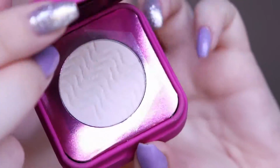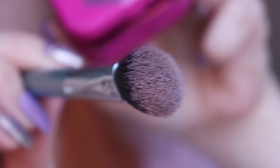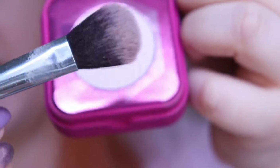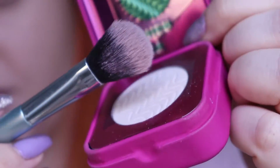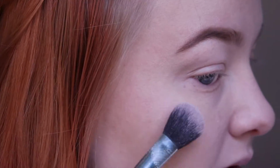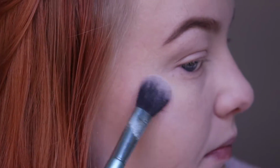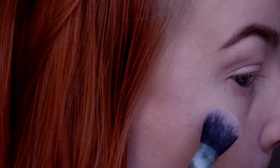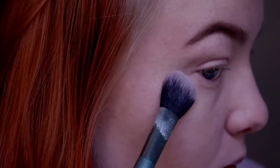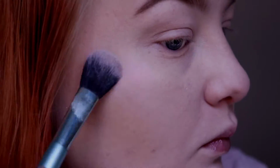First off, I'm going to start with Comet Catcher, which is a white to pink highlighter, and I'm just going to be using my Kaleidos Makeup highlighting brush. It's the one I use every day because it has just perfect density, I feel like, for working the highlighter into the skin, and these pick up relatively easily on the brush. So I'll just apply them the way I always apply my highlights. First I'm making sure that I have enough product by tapping it in, and then I'm buffing it into the skin like this. And as you can see, I hope you can see, it's not very sparkly. So now I'm just showing you with my phone lighting on my face.